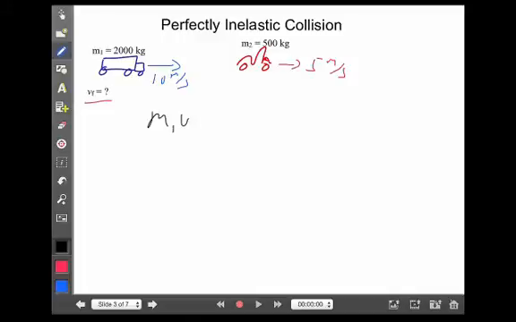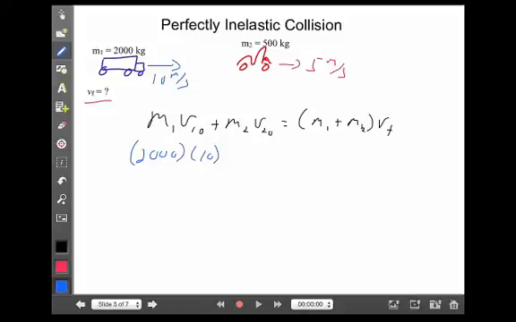Well, we're going to use our modified, perfectly inelastic version of conservation of momentum, where they're stuck together. Now they're both traveling in the same direction. Okay, it's a rear-end collision. So you've got the truck headed at 10. You've got the car headed at 5. They are going to become stuck together, moving at some sort of final velocity.